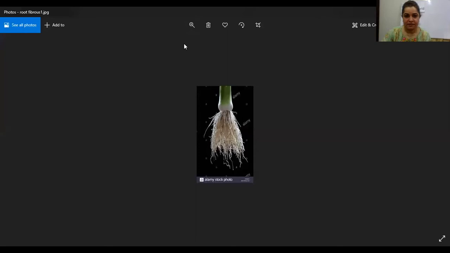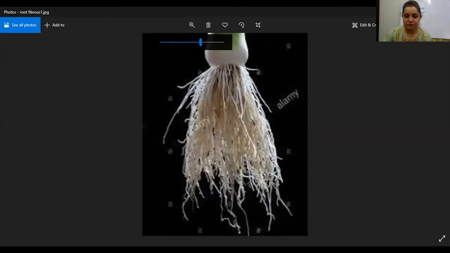Now have a look at this. See, this is the form of a fibrous root. See, they're just like threads. Now, this is the root of maybe celery or onion or even garlic. It looks like this. These are called the fibrous roots. So they are like threads. These are under the soil, and the system is the same, that they take the nutrients and the water from the soil, and they transport it to the different portions of the plant, right?